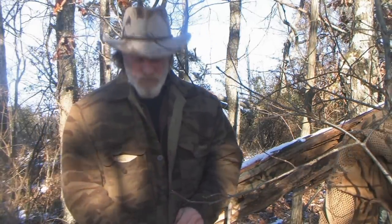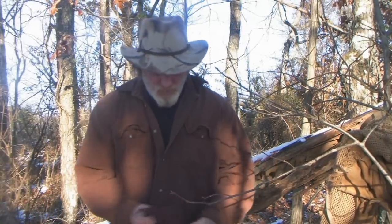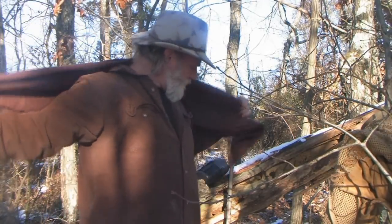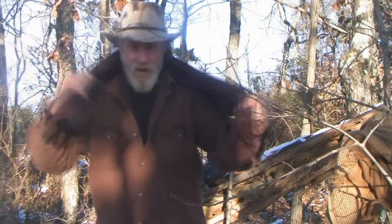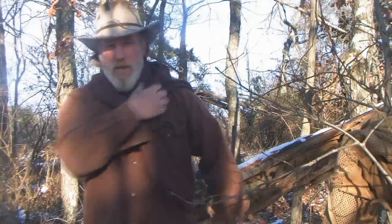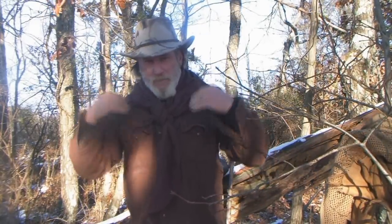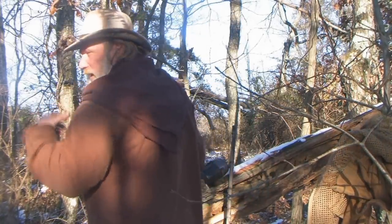I'm going to take this wool jacket off for a minute and show you. What I've done is divided the kerchief into a triangle, thrown it over my shoulders like this. That gives me a double layer of material over my shoulders on both sides and in the back. Then I tie it in the front — I generally just tighten it in a knot like this. What that does is give me good protection in cold weather, keeping heat from escaping through my neck. A vast majority of heat can escape through your head and neck when walking around in winter or laying in a sleeping bag, so this helps retain body heat with that double layer over the back of your core.